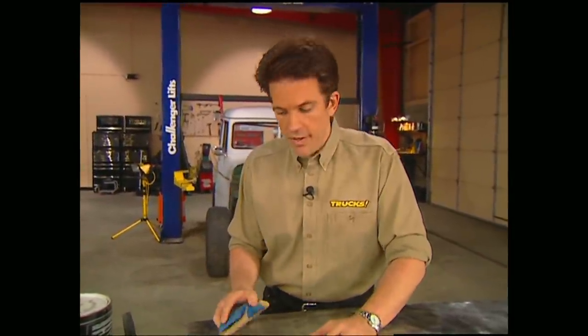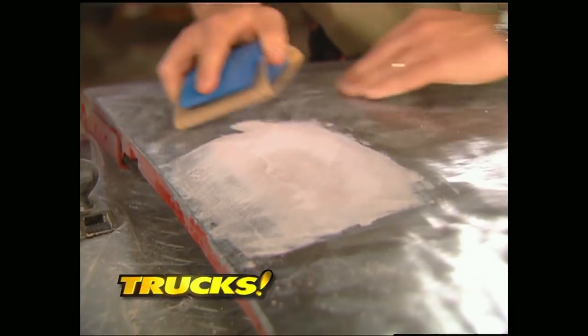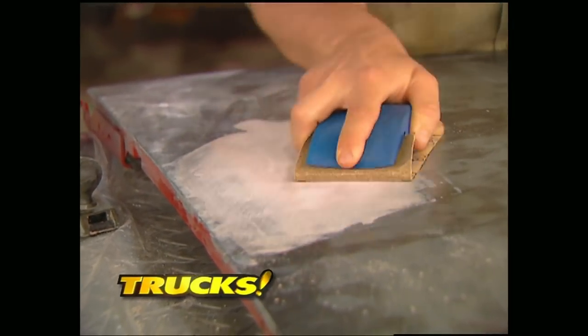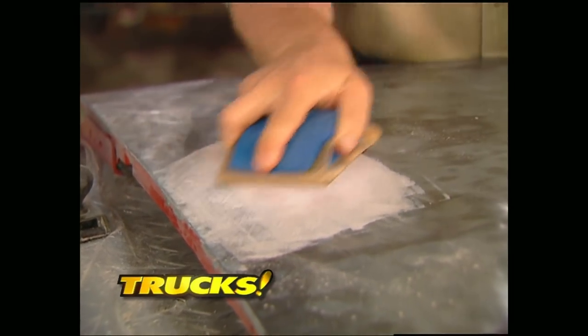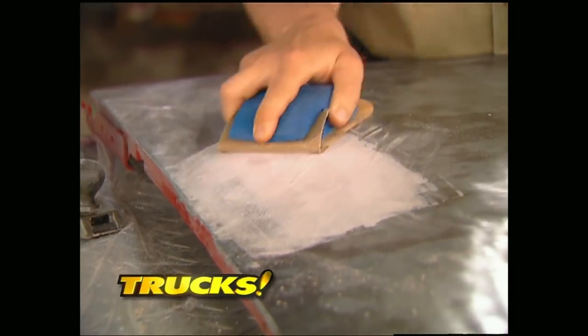You can start working the filler as soon as it starts to get rubbery. You'll want to use a coarse paper here to rough shape the filler. We recommend 80 grit. Once you have the basic shape you want, give it some time to dry.